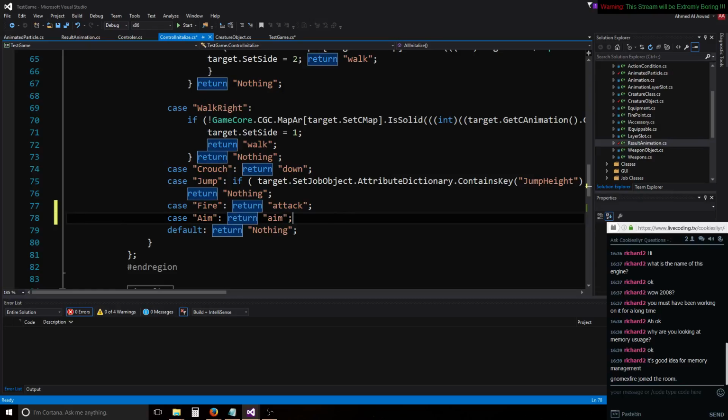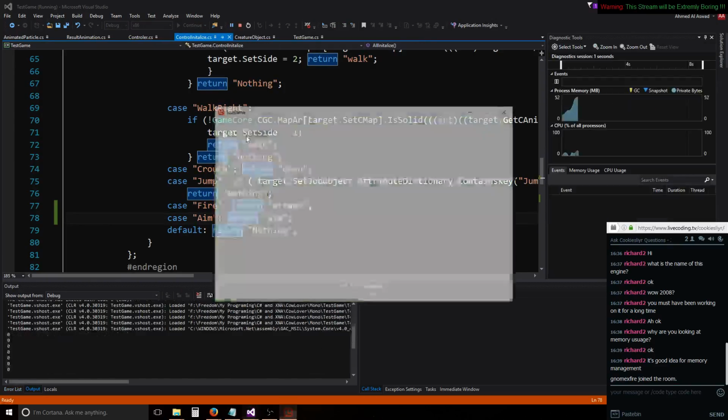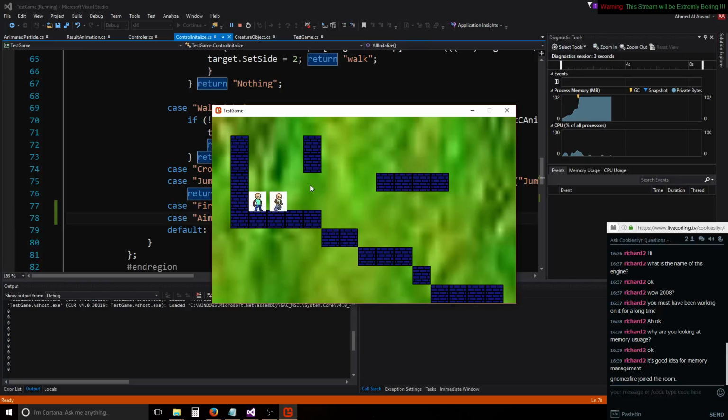Should I try to play it and see how far it will crash? Oops. Nope, it doesn't crash. But the animation, yeah, seems horribly wrong.